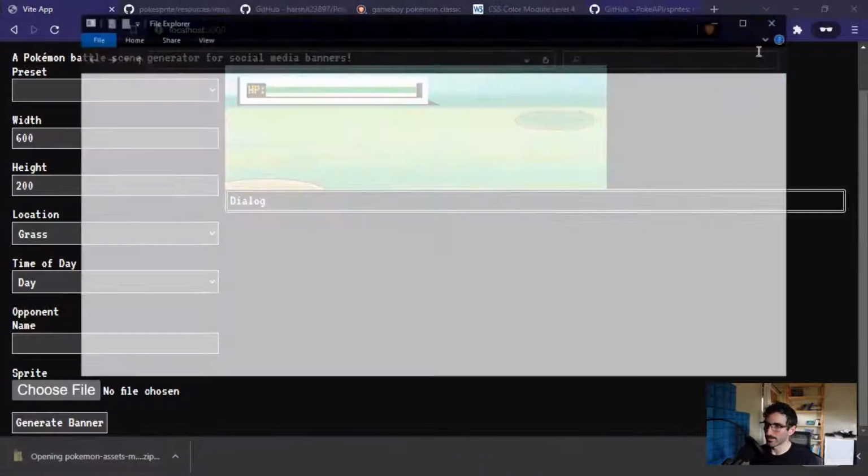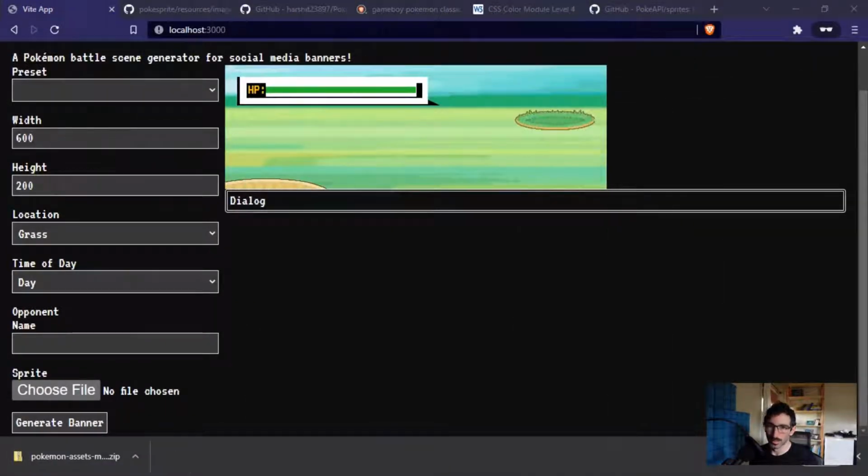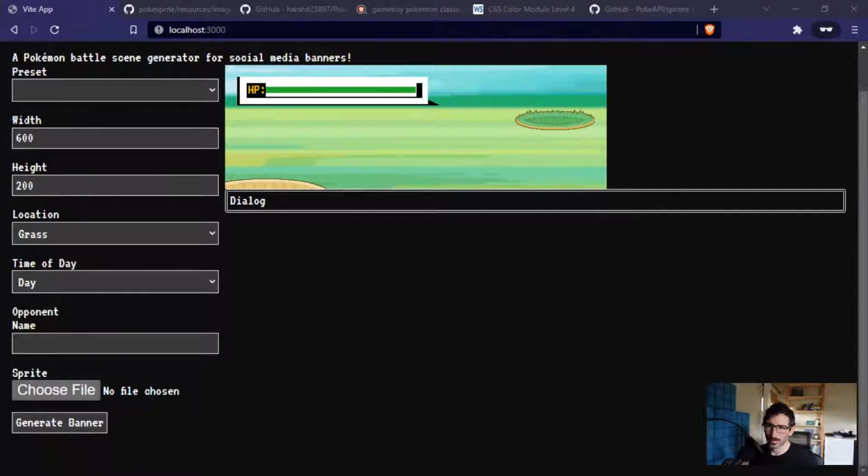I need to open that up. And I'm going to... Oh boy, there's going to be a lot of stuff in here. Oh, we've even got fonts. All right, cool. So I'm going to copy that. And then I'm going to go over here. I'm going to go to my source folder. And paste everything in there.